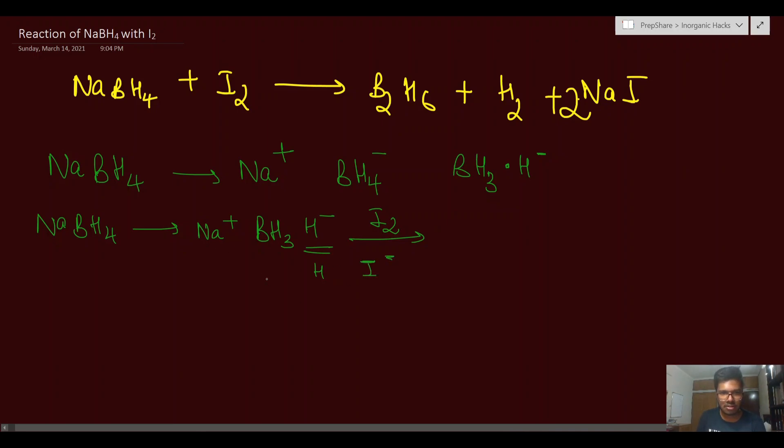What happens here? You get H radical and I-. Na+ and I- will form NaI as one product. Then BH3 - these are radicals, right? They can dimerize. They are unstable. So what will happen is B2H6. H is also a radical. BH3 we know prefers to dimerize because it's unstable - its octet is incomplete. So it tries to attain that by dimerizing. And you will form H2 here. This way you can remember the products.